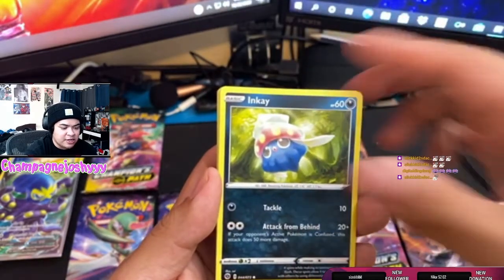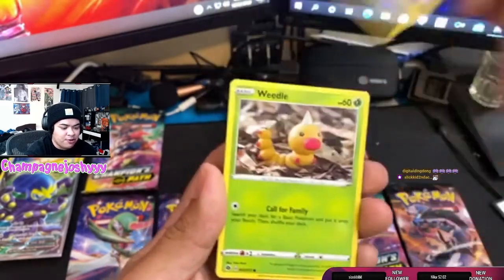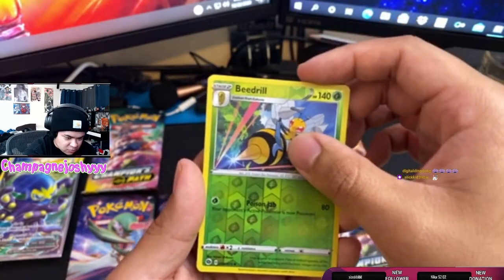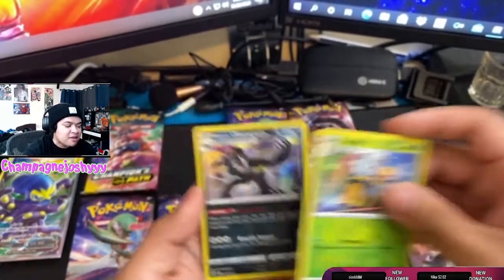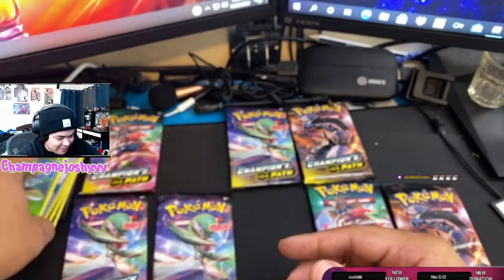Galarian Zigzagoon, Inkay, a Pokeball, Purloin, Weedle, Reverse Holo Beedrill, and... Oh my god, Galarian Obstagoon! That would be my reaction if I didn't already pull like 50 of those.